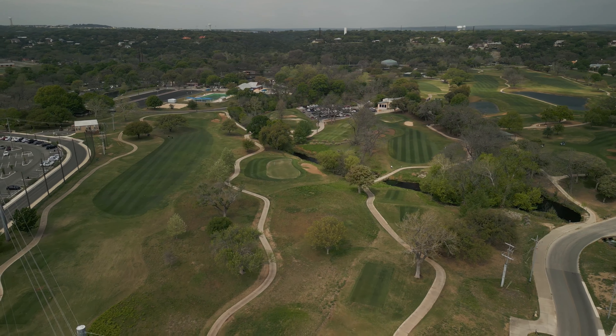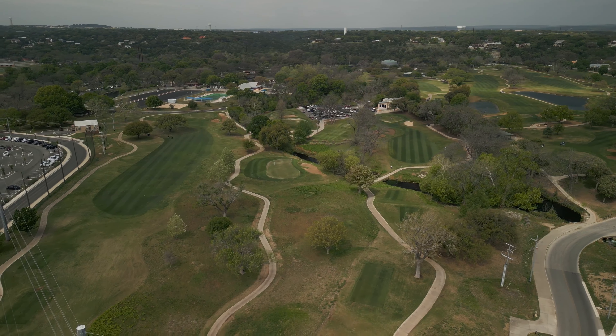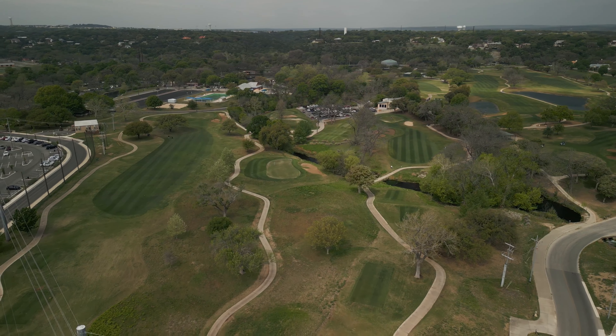We've got Landa Park, which is one of our nice public parks maintained by the city, with many acres of natural land featuring large mature trees, waterscape, ponds, and springs that you can dip in. We've got a nice golf course here at Landa Park Golf Course, and the Bandit just down south on 725. Let's not forget about Schlitterbahn, our big national water park, which is always voted the number one water park in the U.S. year after year.